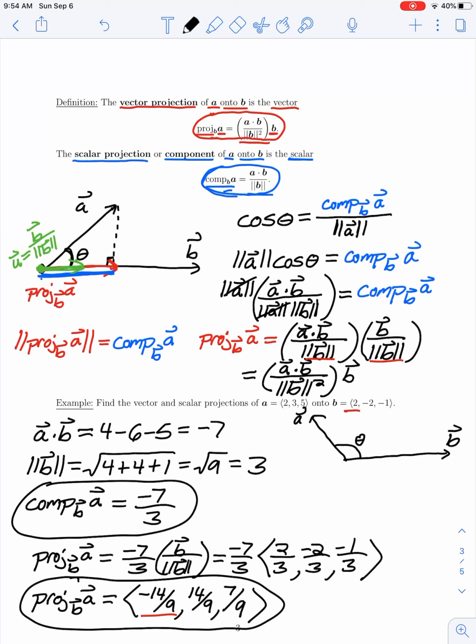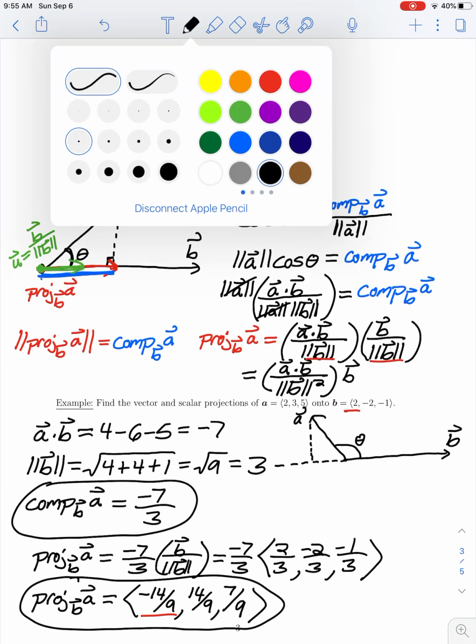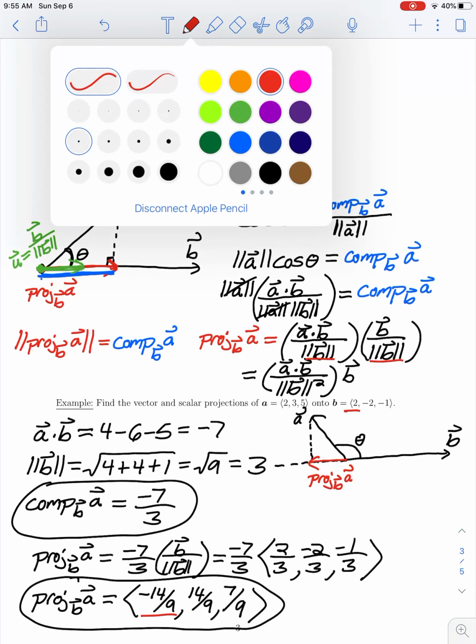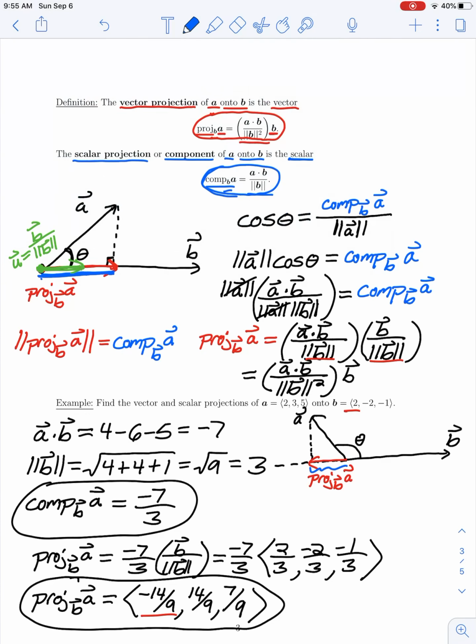So how would we interpret the vector projection in this case? We could think about the line defined by the vector B, and we would be looking at projecting the vector A onto that line determined by the vector B. So here our vector projection of A onto B would be a vector acting in the opposite direction of B, and the length of that vector is our component of A onto B. So in the event that the angle between these vectors is obtuse, that means that we would be projecting A onto the line determined by that vector B, but it might be acting in a direction opposite of B.